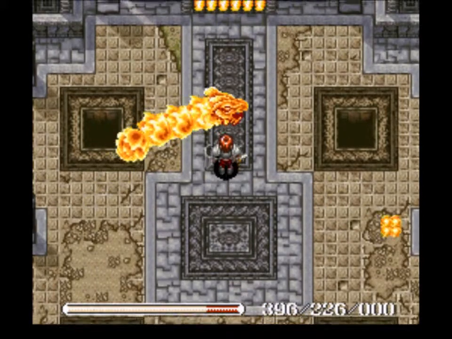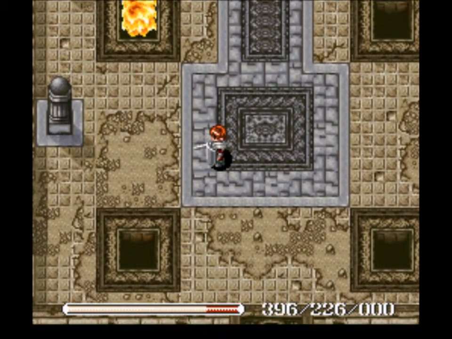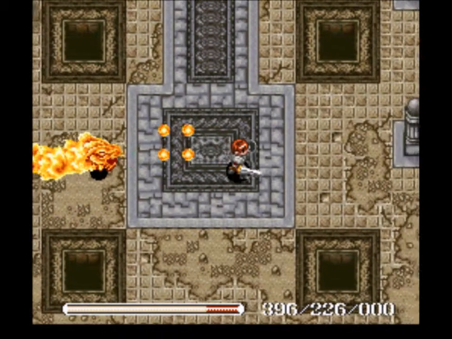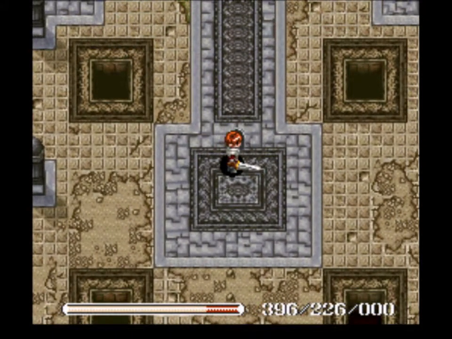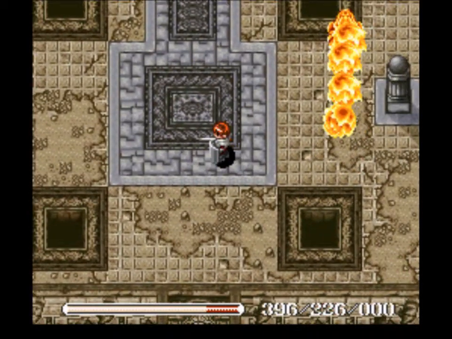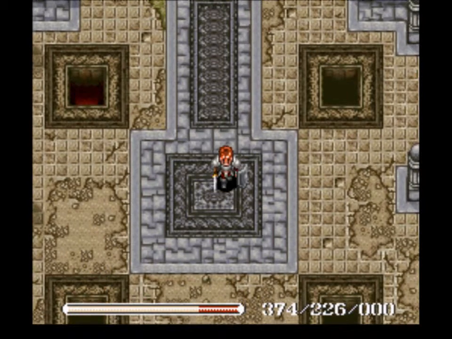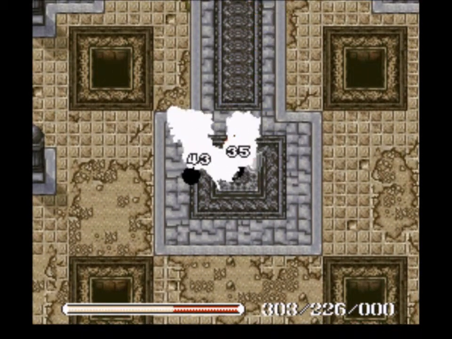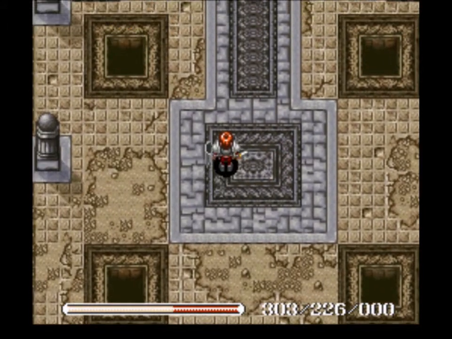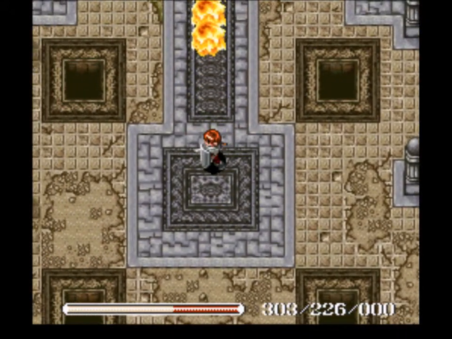Okay, this boss is a pretty nasty one. Not because its attacks are all powerful, but it's pretty difficult to actually hit him without getting hit yourself. The safest time to hit him is when he's going into or coming out of one of these holes. But that may make the fight drag on longer than you'd like.